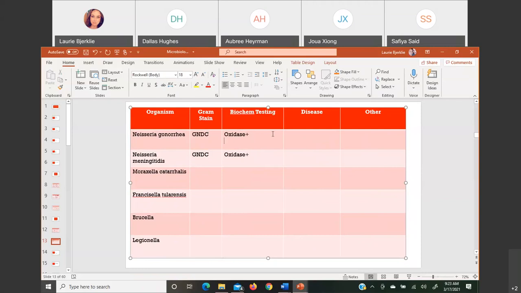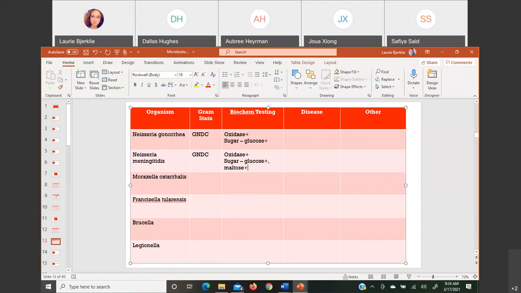And then the other big thing that we've learned with Neisserias is what do we use to help separate between the Neisserias? Very good. Yes, carbohydrate or sugar fermenting. Good. So we have learned that each one will require different things. So Neisseria gonorrhoeae will ferment what sugar or sugars? Very much glucose positive only. So yes, I've always said the G's go together, gonorrhoeae and glucose there. Perfect. For Neisseria meningitidis, which ones will that do? Good, it goes with both. Yep, so the M for multiple, meningitidis, good.